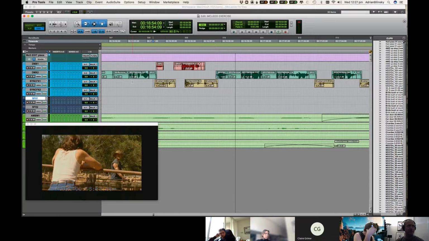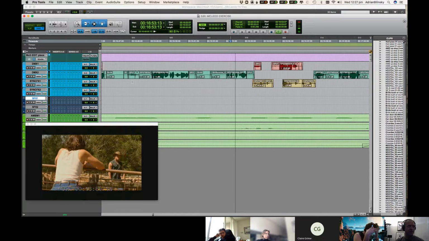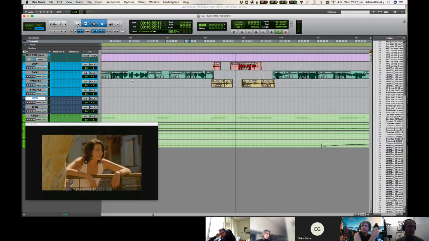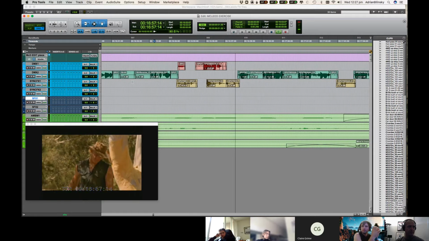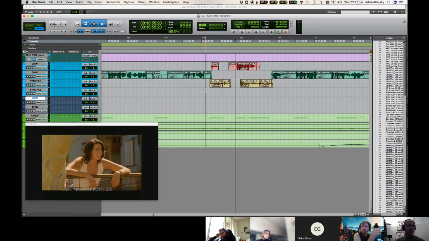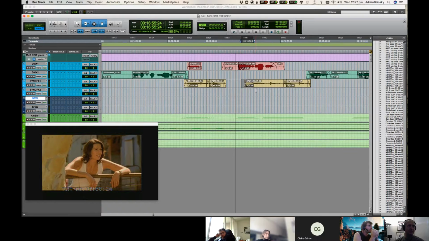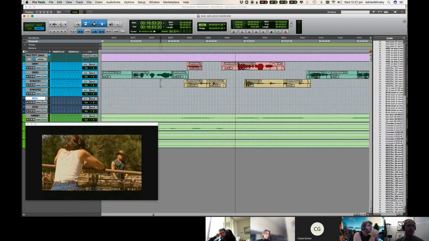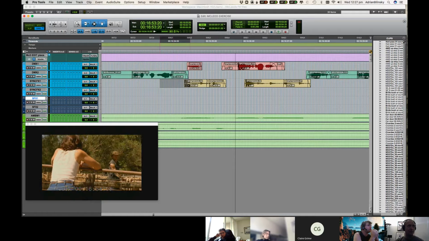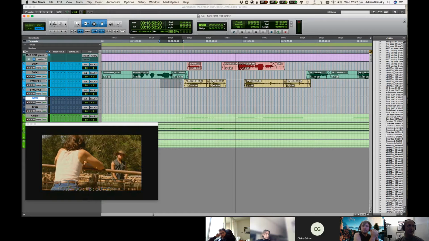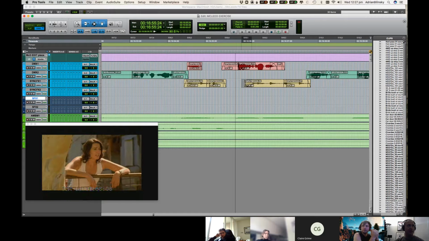Interesting. There's no definite open and no definite close. Oh, okay, so this here seems to be the close. The open is actually on the screen and it happens here. You can actually see it on the screen. Okay, so we've got the open there, we've got the close there.